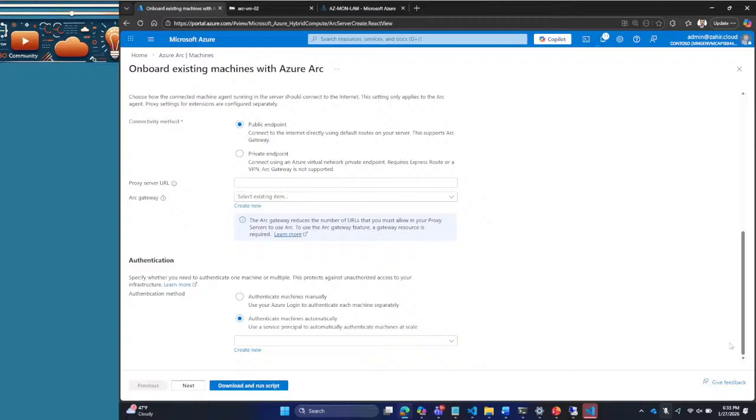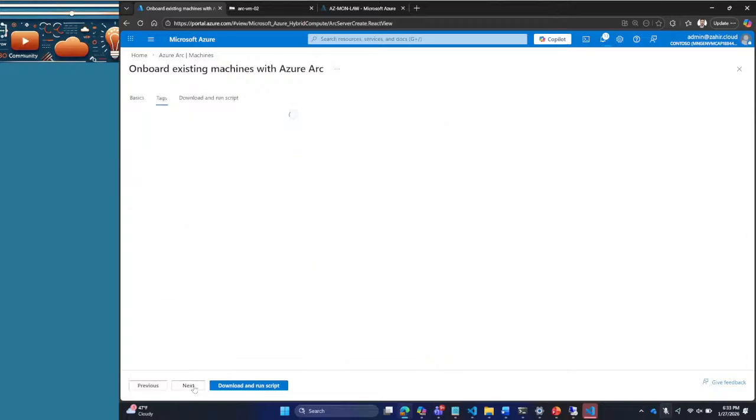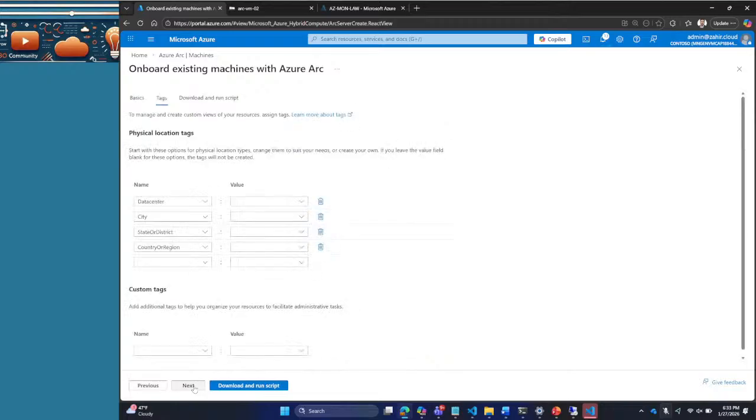So what we can do is I have created a service principal. This is nothing but an app registration within Entra ID. I have assigned certain roles, such as the Azure Arc onboarding role, to this service principal. And you can see that within the drop-down menu, I can see this service principal. Now it is asking whether I want to assign certain tags to the resources that will be created in Azure.